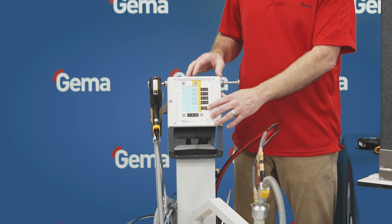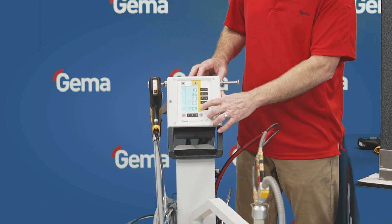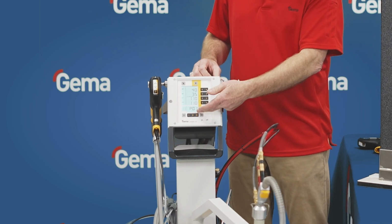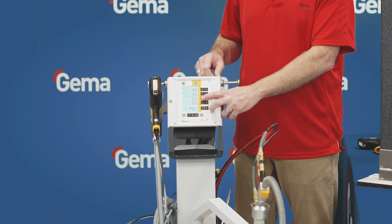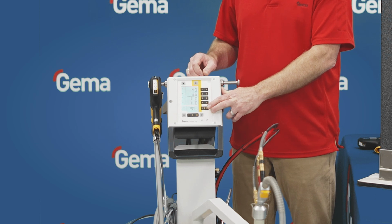With the OptiFlex Pro, we have introduced the breakthrough technology of the Power Boost. Here is the Power Boost program, and I've set in the custom program mode the Power Boost setting, which is 110,000 volts of electrostatic power and up to 110 microamps.